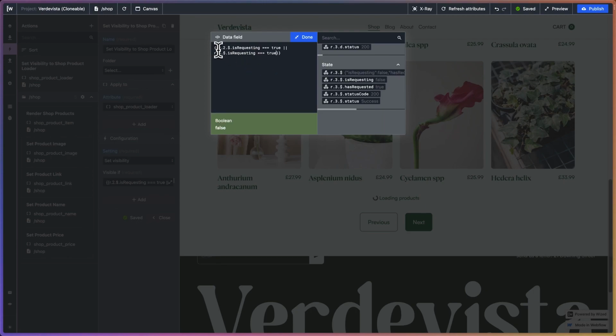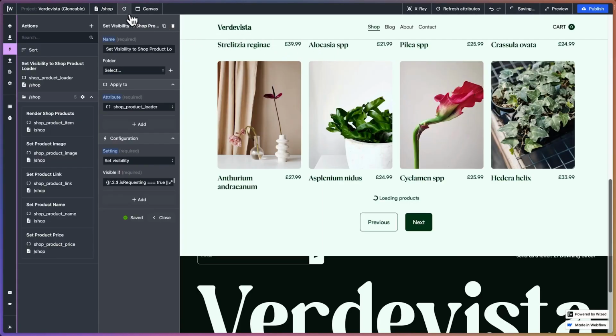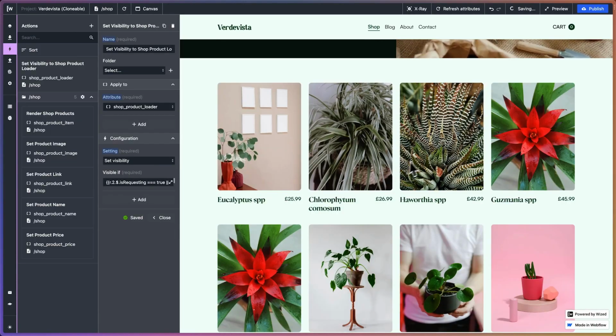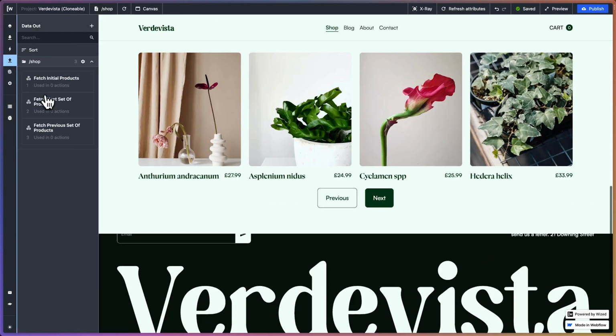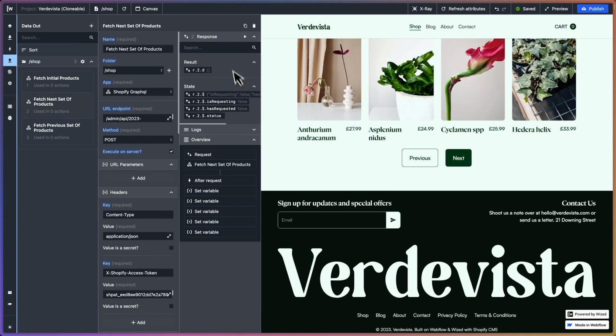So when the next set of items is requesting, only then our loader is going to be visible, and the same applies for when we're fetching the previous set of products. So let's see this in action. Oh, we won't be able to see this in action because we haven't assigned our buttons yet, but I'm just going to execute the request from here.